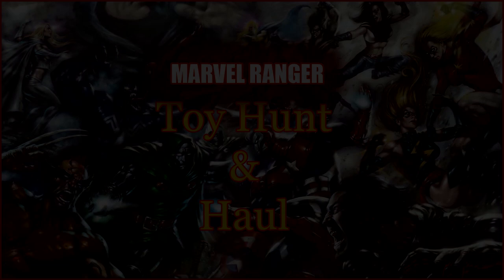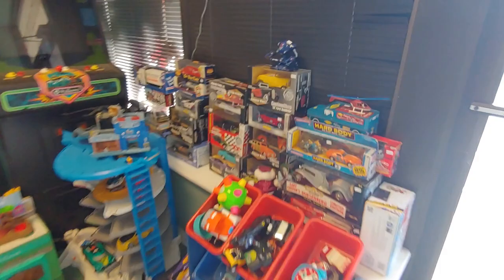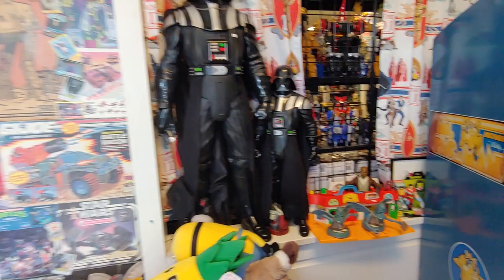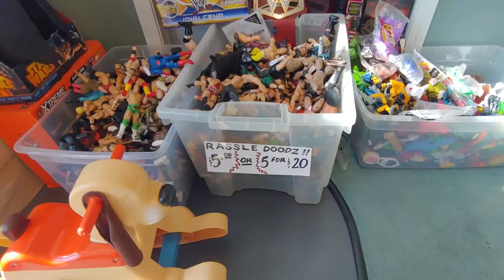As we enter the shop there's a small little room with a couple old arcades. Got some playsets — yeah, they are filled with toys. Large Darth Vader, mini Darth Vader — still pretty big, over 25 inches. A whole bunch of Lucys here, five dollars or five for twenty dollars.